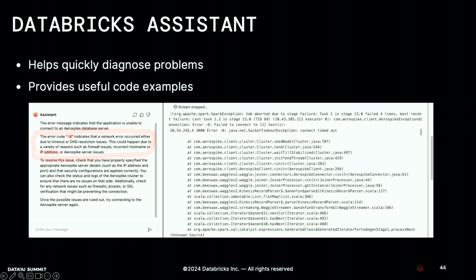You can also ask questions to the Databricks Assistant in an interactive way, and it can provide useful code examples that save you time. Databricks IQ uses signals from across your Databricks environment to create context-aware generative AI models that make the assistant more accurate and relevant to you.